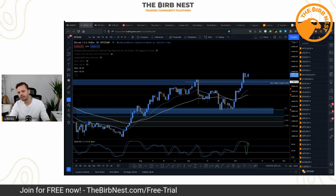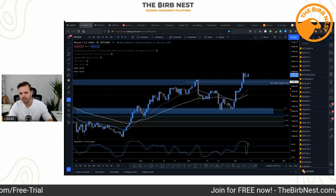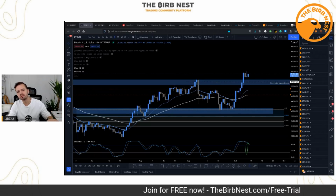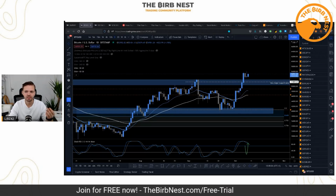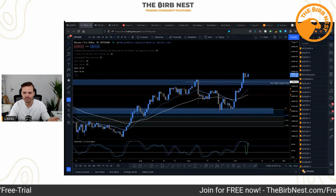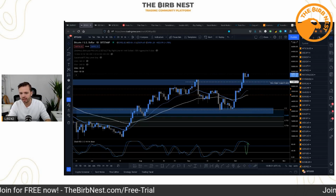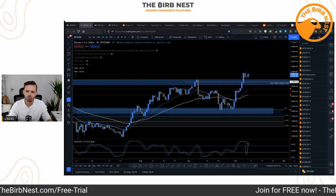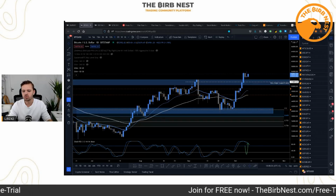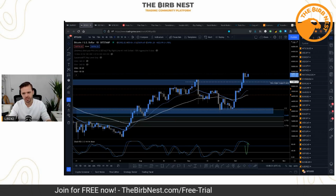They're definitely, it takes a while for the daily moving averages to catch up, right? But if we do get another push to the upside and we see Bitcoin running up in the next 2 to 3 days, we will most likely see the 20 EMA on the daily make its way above 50K into this support area. If we get a move like that and the 20 EMA is up here, I would be very confident that on a potential throwback, a retrace down to this area, we are most likely going to see a very nice buying opportunity on the retest of the 20 EMA on the daily.